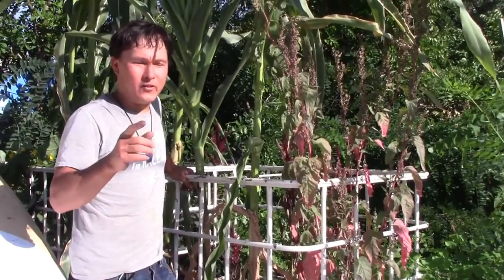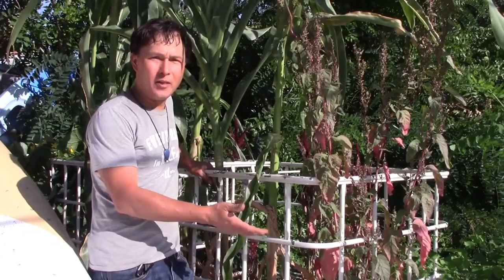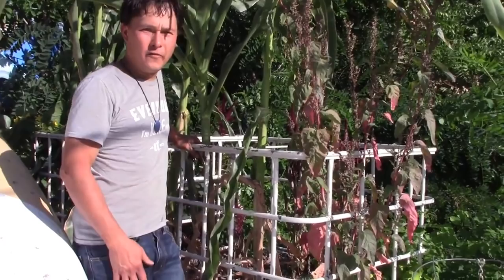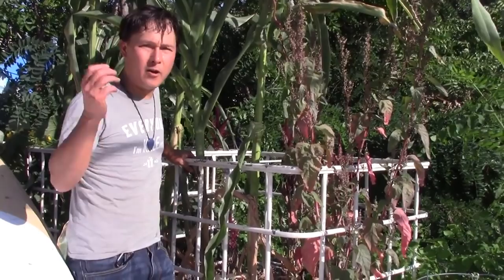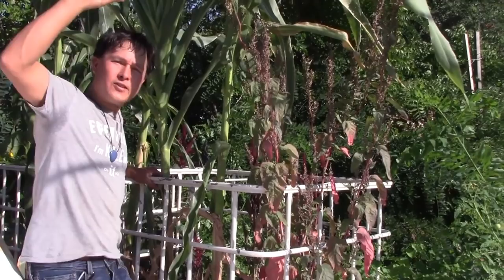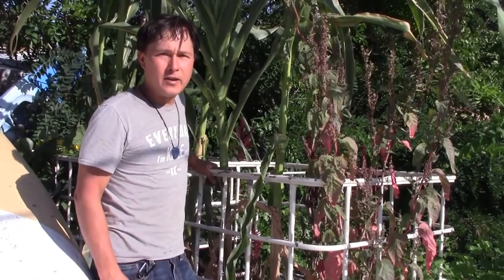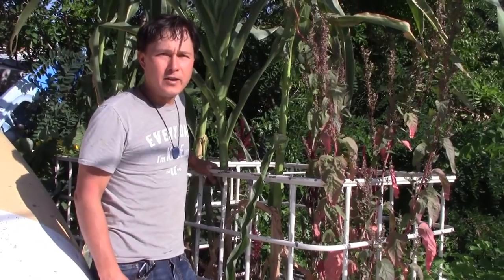He's basically got tomatoes growing up on the roof, which is insane. He's even storing his canoe up here. He's got this tote on the roof — I can barely lift it, it's at least 200 pounds — and that's being supported on the roof. What better place to grow some food than your roof? Only do this if it's legal and the roof is not going to cave in — soil in pots can get very heavy. He's also heating up jugs of water on the roof to pour over himself for a hot shower using the power of the sun. The power of the sun literally makes this whole planet work — it lets plants grow and literally feeds us.